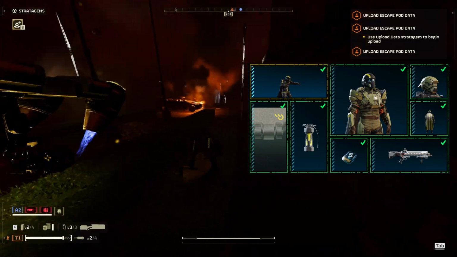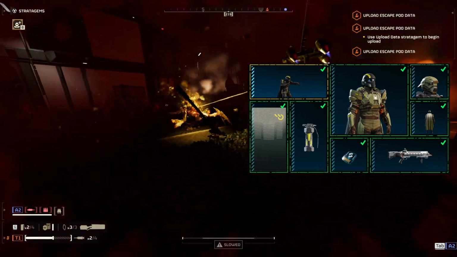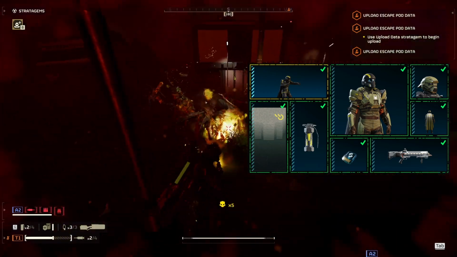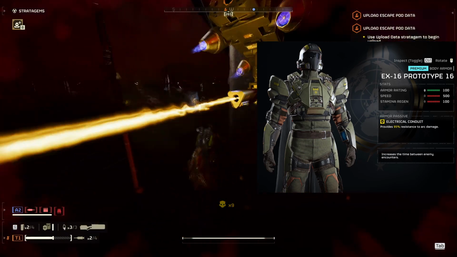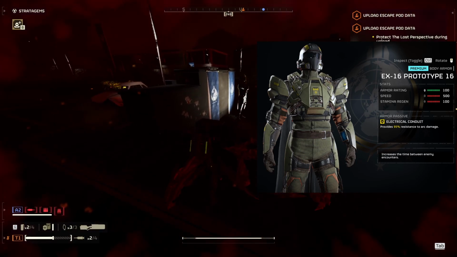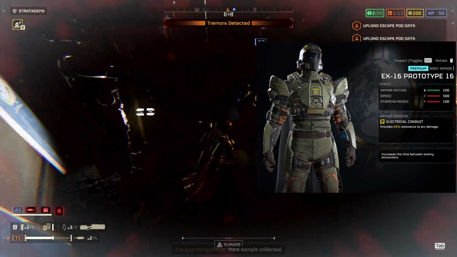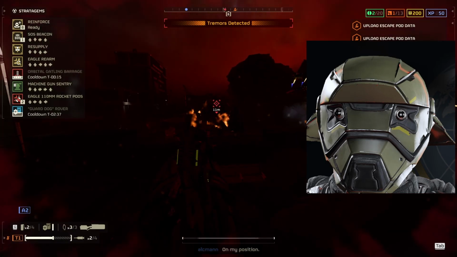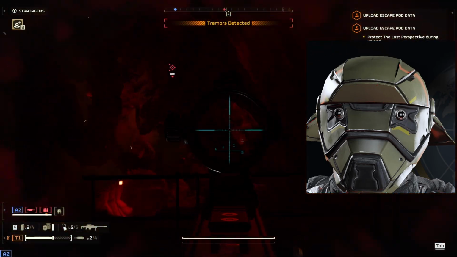On page 2, we have armor, helmet, cape, player card, victory pose, throwable, shotgun, and as always, 100 super credits. The EX-16 Prototype 16. Electrical conduit passive, identical stats to the previously mentioned armor, only where the last one had a tan and black look, this one's olive drab and caution yellow. The helmet is... honestly, it's just bug fugly. I mean, this is disgusting.